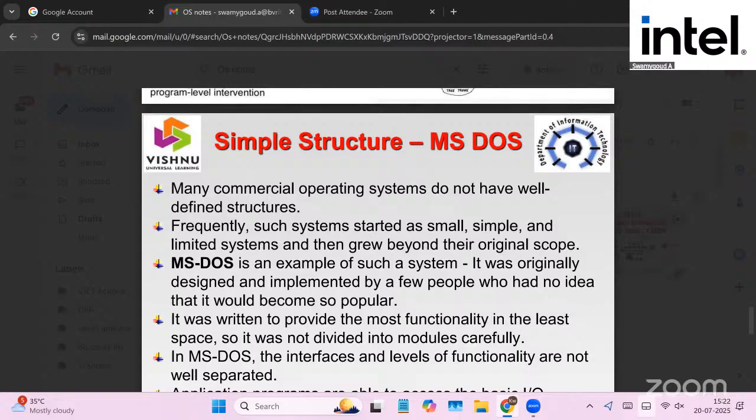So here, this is a simple structure. MS-DOS is an example of such a system. It was originally designed and implemented by a few people who had no idea that it would become so popular.